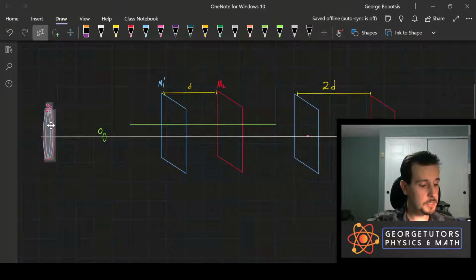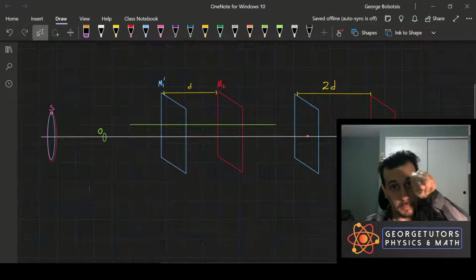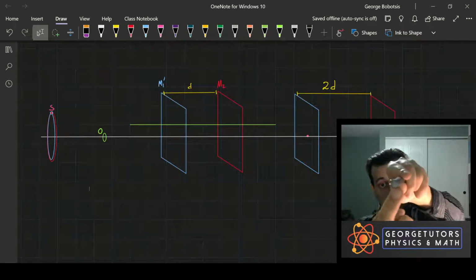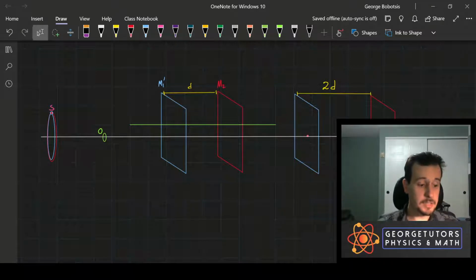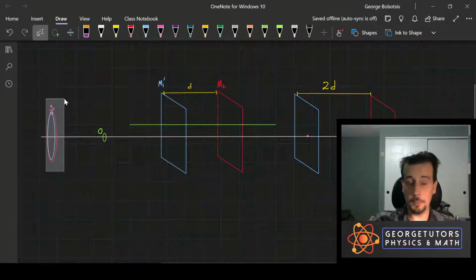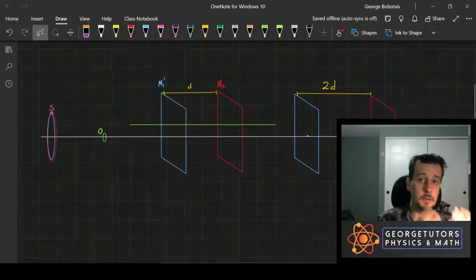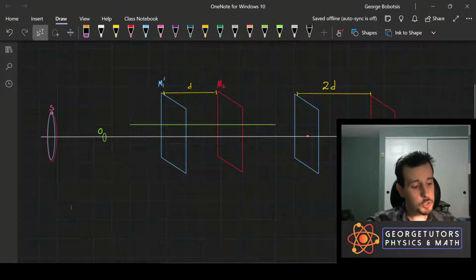And the reasoning behind this choice is that if I'm shining a laser toward the beam splitter, the cross-sectional area of the light that's coming out of the laser is not going to be a point. It's going to have some actual finite surface area. It's going to look more like a disk, like in our case over here. So I want to see what happens when I image different parts of that disk that comes from the laser through the apparatus.